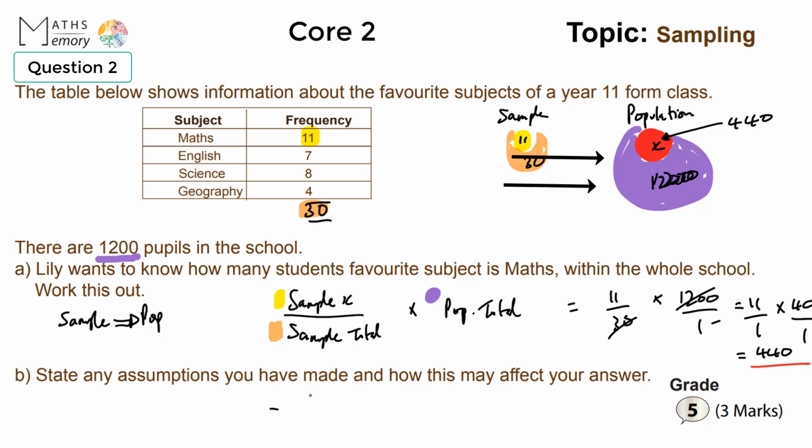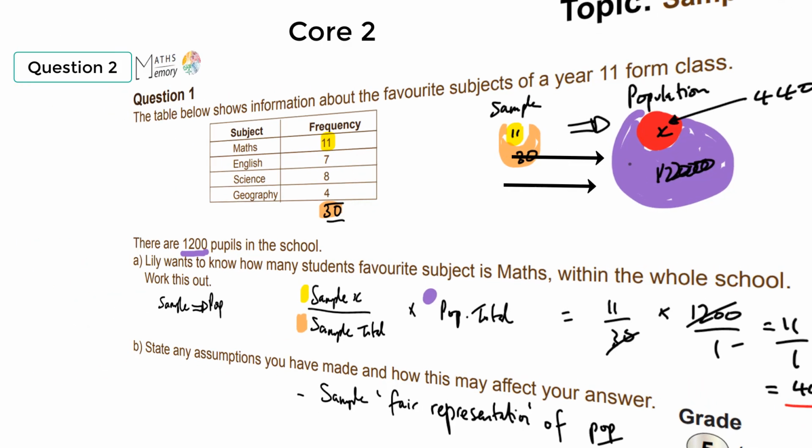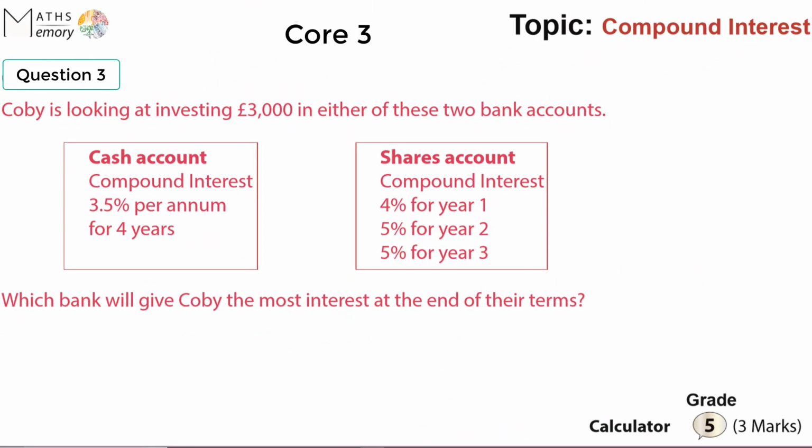But the key bits are basically that the sample is a fair representation of the population size. So that's the key word you really want to look at, the fair representation. And also all factors would stay the same, the majority of them, when you go from the sample to the population. This left bit over here to the bigger right bit. So write this question down, press pause, press play when you are ready.